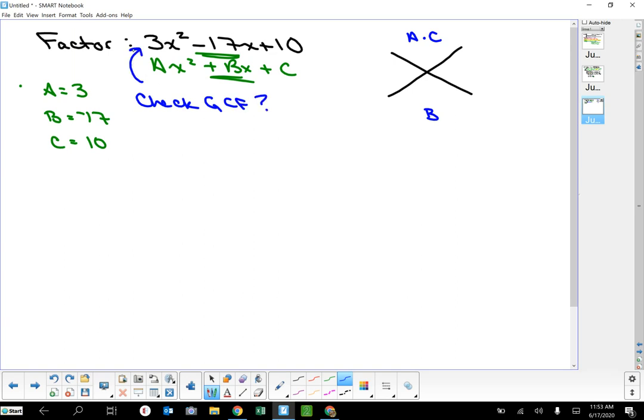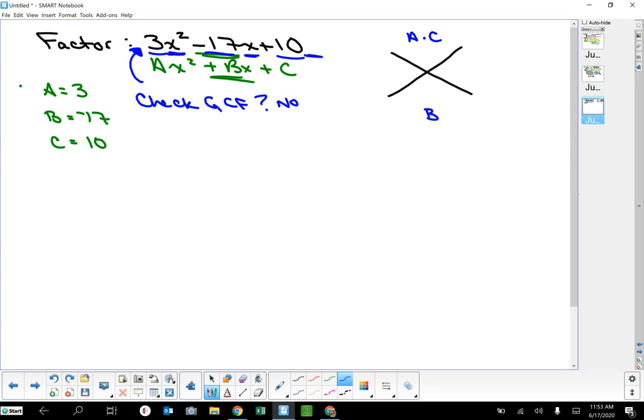And we're talking about in that problem, well, we have a 3, a 17, and a 10. 3 and 17 are both prime, so that does not have a GCF that we could take anything out of. And you have to have an x in every term in order for the variable to be a GCF, and it's not. So we do not have a GCF in this one.